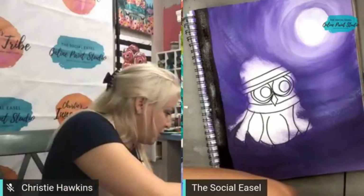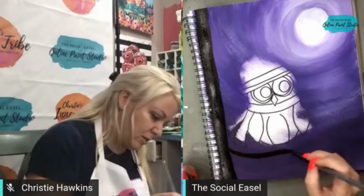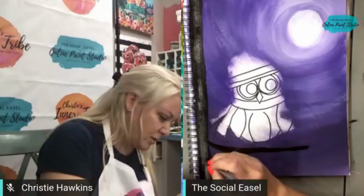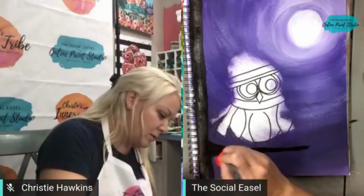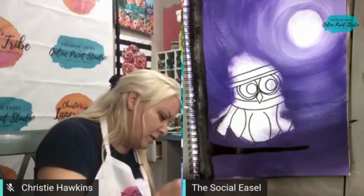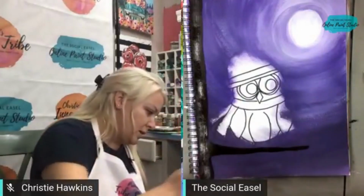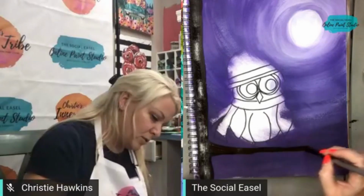And then we need a little branch for him to sit on. So I'm going to come out of the tree here, kind of pull it across. I'm going to stop about right there because I'm going to use a smaller round brush to get some finer branches. So I'm using a fat round right now. This one's a 10. These are the Nick Pro brand. They're in my Amazon store. If you want a good set of rounds, I love these. You can use them for watercolor or for acrylics.